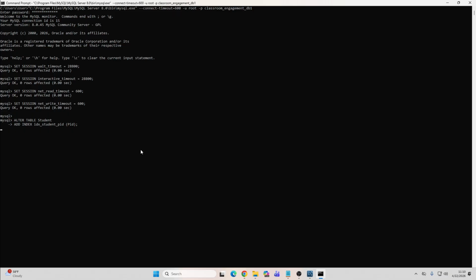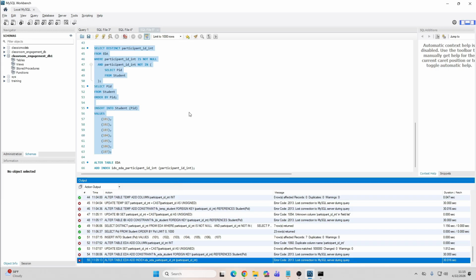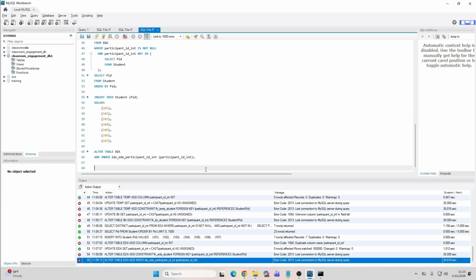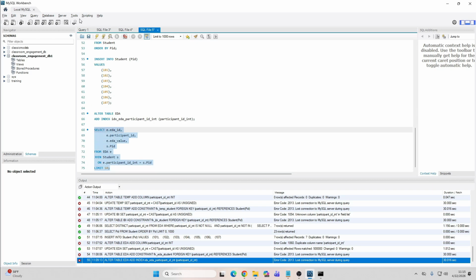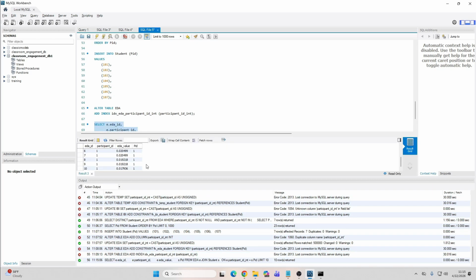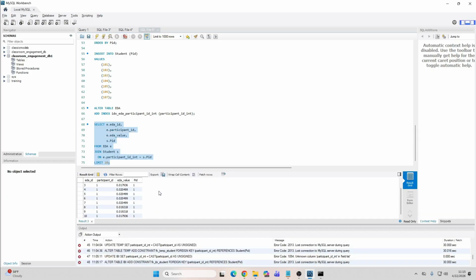So we'll step back and punt and then just do it in a command prompt here and see if that fixes the issue. So as expected, we had already created the joins before.